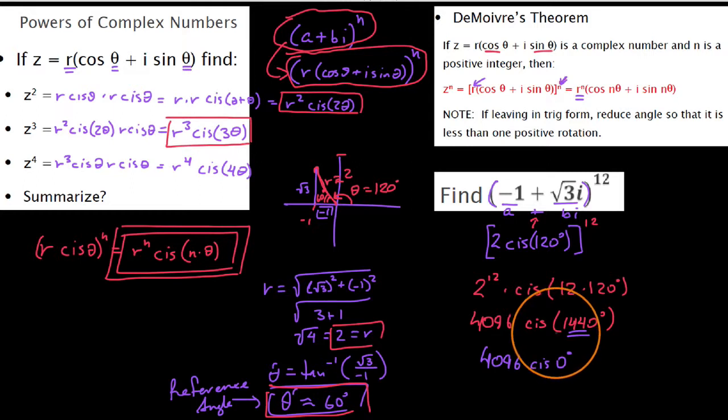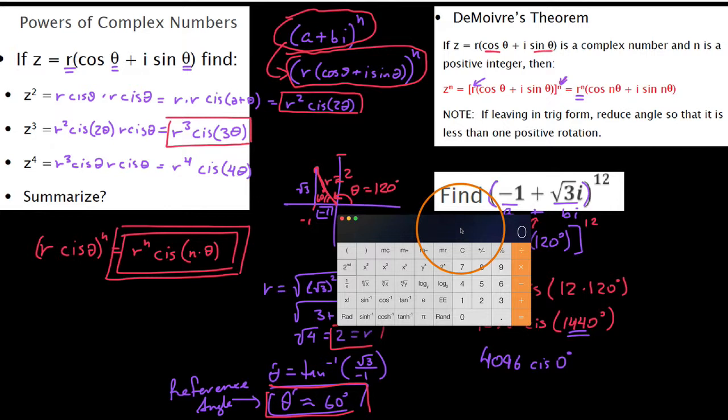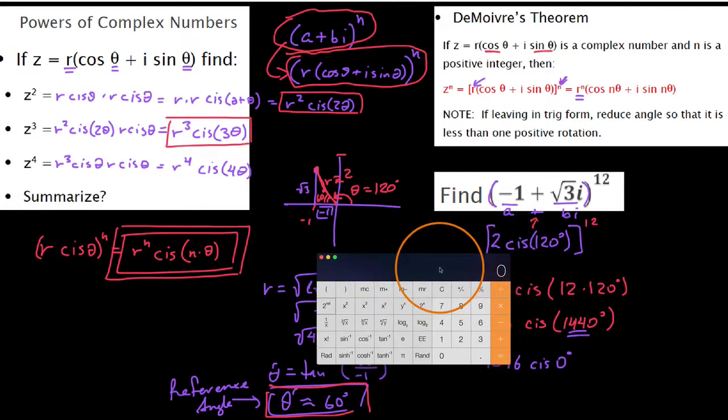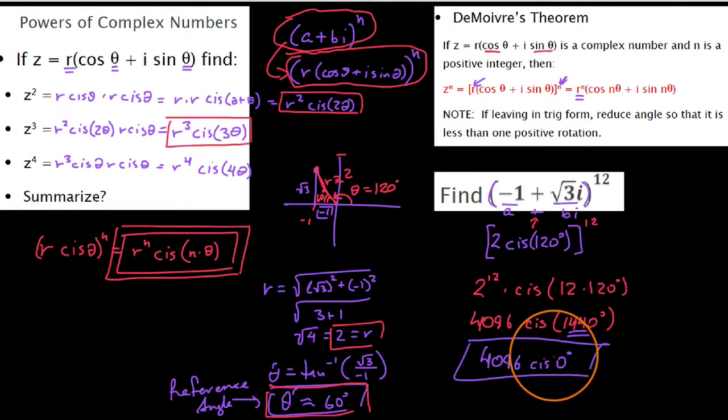Let's go back and see if I've made a mental calculation error, because this number here is this one right here. So obviously it is not 4096. Okay, you know what? Actually, this is true. I was thinking about this number still. This is true because this is the 12th power of the number, not the actual number, which I kind of had a mental blip.